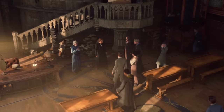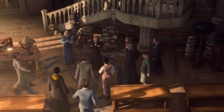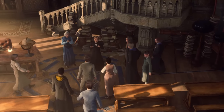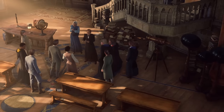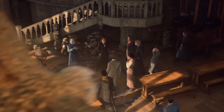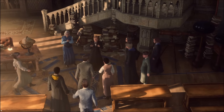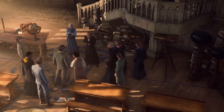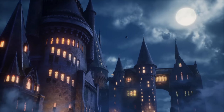Then we get a scene where professors and students are gathering in what appears to be the Defense Against the Dark Arts classroom. They all seem to be a little panicked and confused. The audio is most important here — we can hear a student say "Professor Weasley!" and if I zoom in, you can see Professor Weasley right there. And then Professor Weasley says, "We don't know what magic caused this." So clearly something has happened at the school and it's causing a bit of a panic.